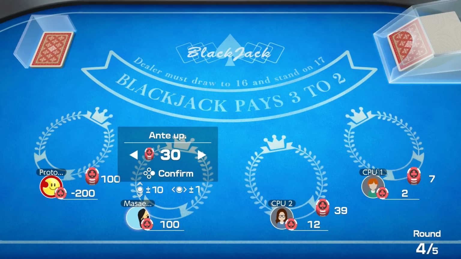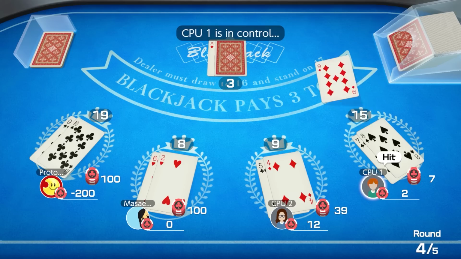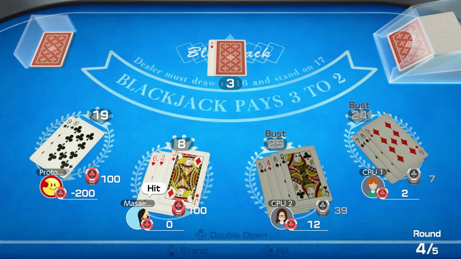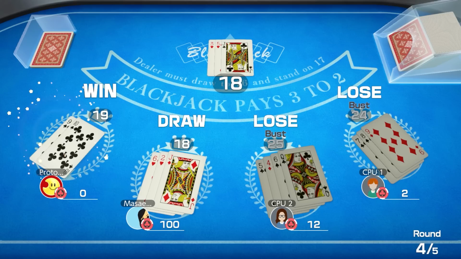Yep. I'm doing it again. I don't learn. Learning? What's that? Start me on 19? I mean, it's not terrible. AI CP1's almost out of chips. Okay. Ooh. Hit. Oh, okay. Stand. Yeah. And now for the dealer to get blackjack. Oh, no, 18. I'm still in it. You're basically the only one with chips at this point.